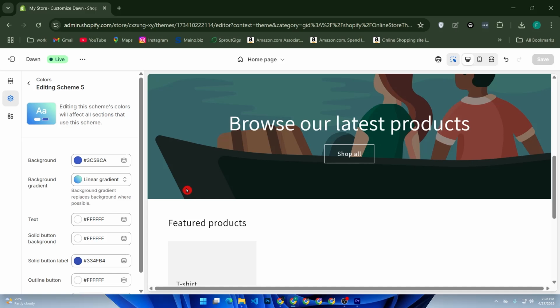Transparency is key. Product reviews: add a review section to build credibility, and don't forget a strong CTA, call to action button like add to cart.